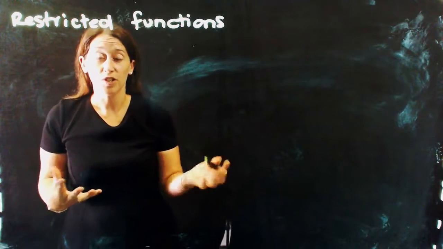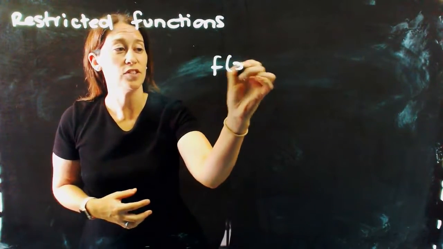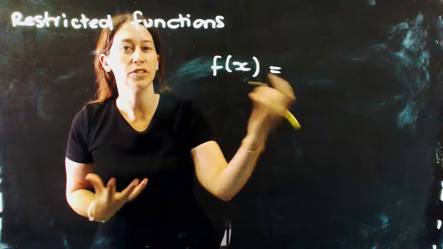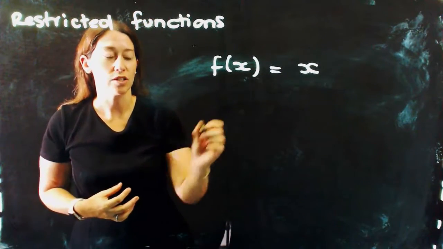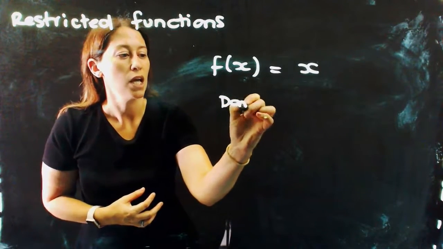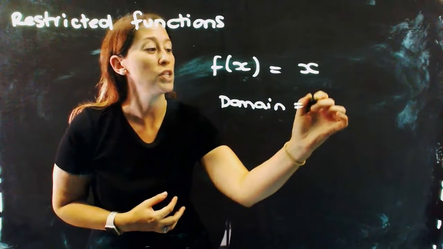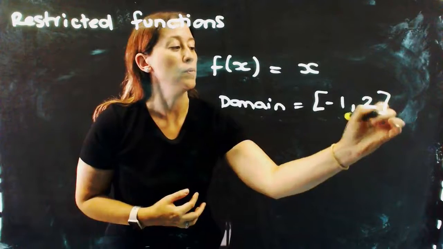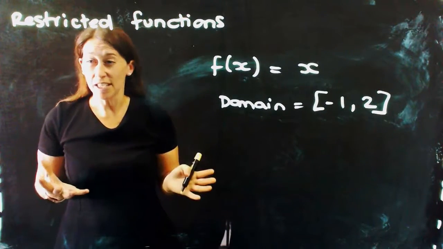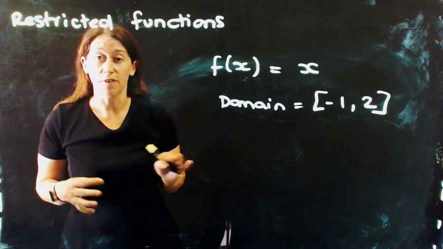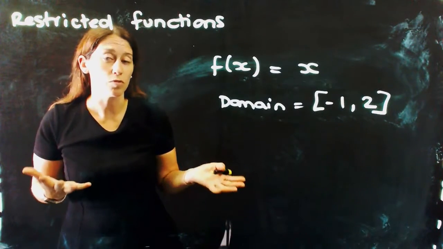Alright, so now I'm going to put a problem. Let's have a very simple function. Let's suppose the function equals just x, so f of x equals x. And I'm going to restrict the domain. So let's have the domain going between minus 1 and 2. These are included because we're using the square brackets. So the first thing I need to do is sketch this graph, and the question is, tell me what the range is.